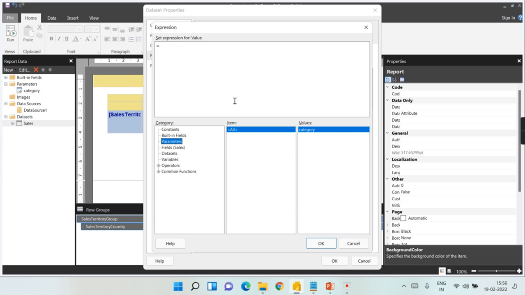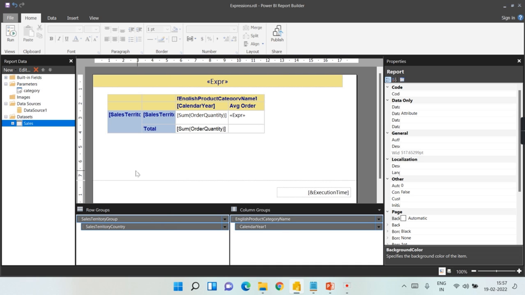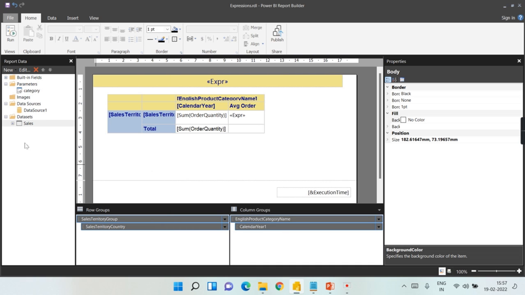We have created this category here which starts appearing here. Double click on it, then click OK. Now what we are doing is instructing this report, in this data set, that once the user chooses a category, go and filter this data set and then show the value. That's it. This is how you will configure your parameter, and that parameter should be applied in your concerned data sets.